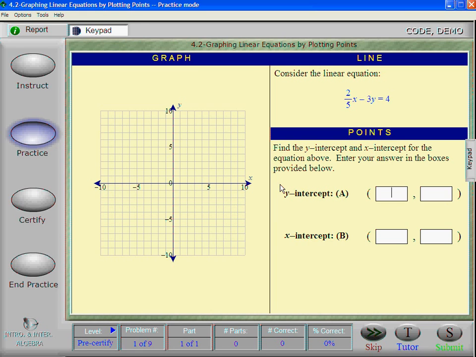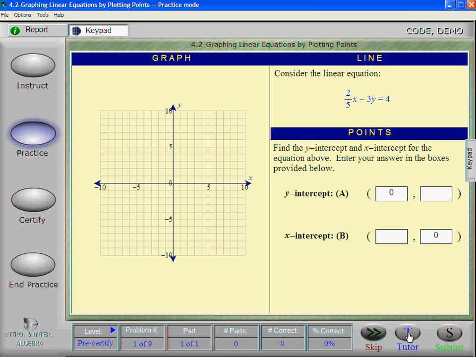Okay, so if I want to find specifically my y-intercept, what I'm assuming right off is that the x value is going to be 0. Think about where it is. If I go to any point on this vertical line here, this y-axis, I start at 0. If I'm on this line, I just go up or I just go down to plot that point. So it's got to be 0 comma something in order to be there. Likewise, I'm expecting a 0 value for the y in the x-intercept over here.